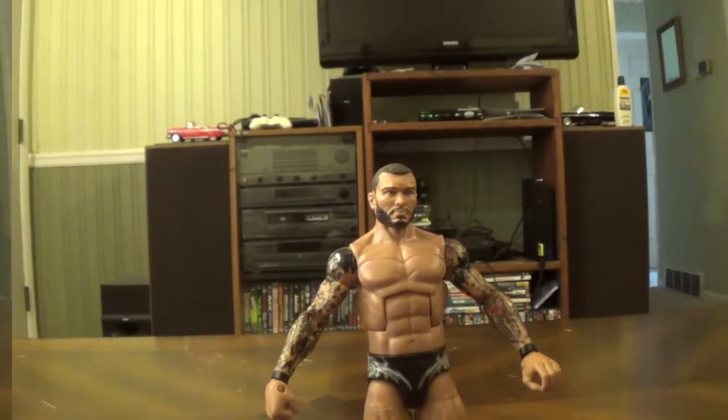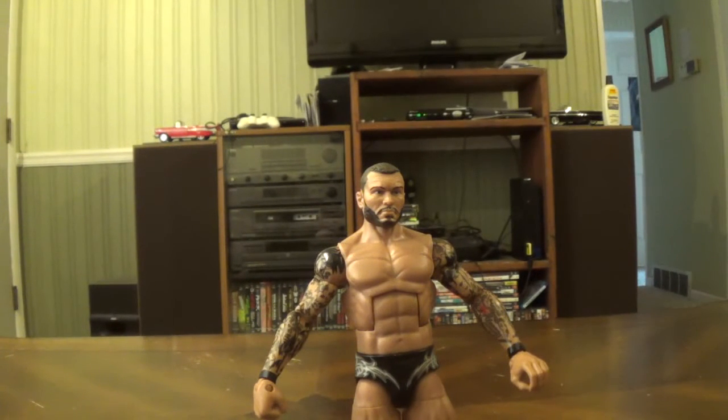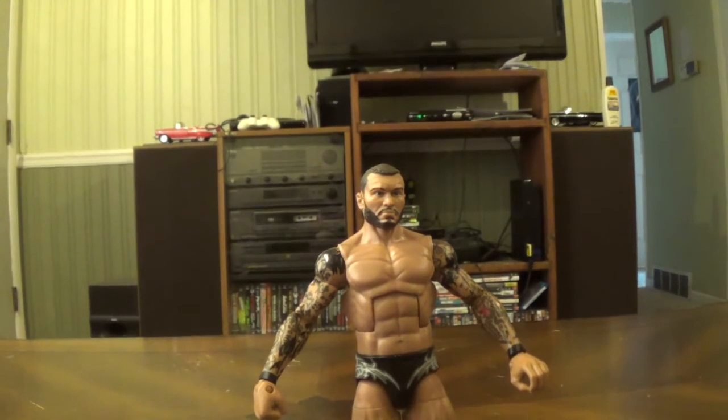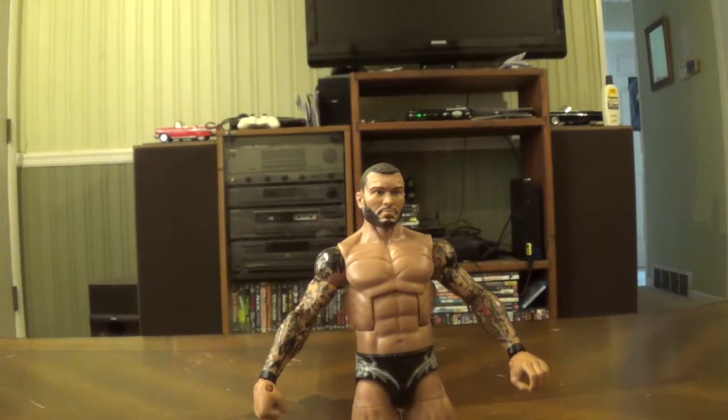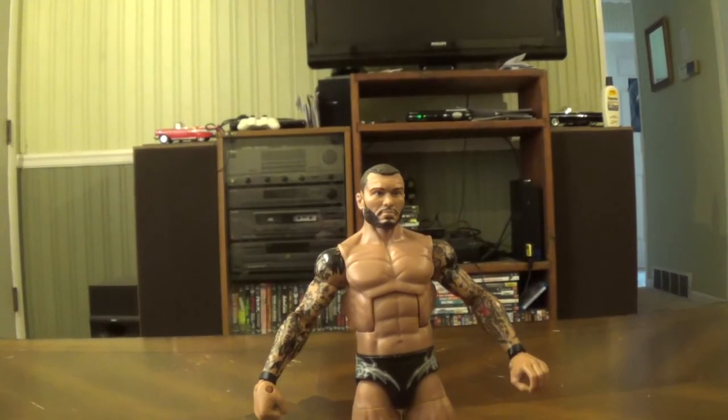Yeah. The next figure in the set is Randy Orton. And it's really nothing new. Just same typical Randy Orton with the beard. Pretty much the same figure we've gotten since 2012. Even without the beard and the head scans might be slightly different, all Orton figures are pretty much the same. Same tattoos. Look at the face. Try to cover the sunlight up a little, I hope.